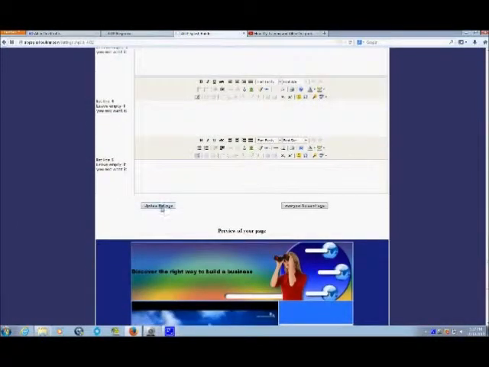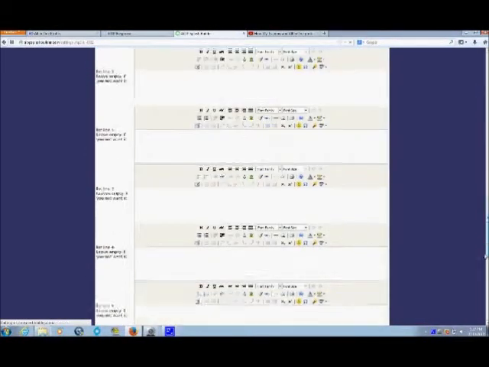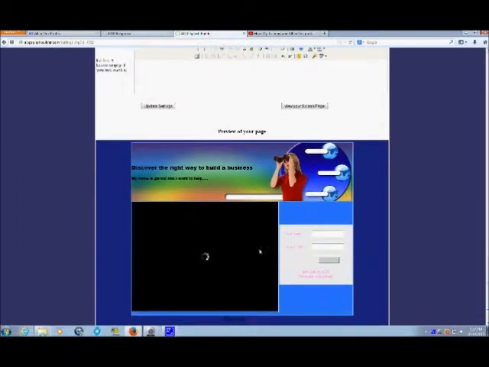And then we'll just hit update settings. Now you can start to see how that just popped in there.